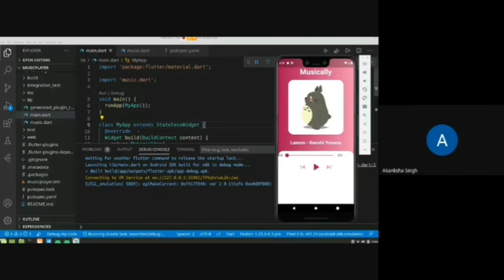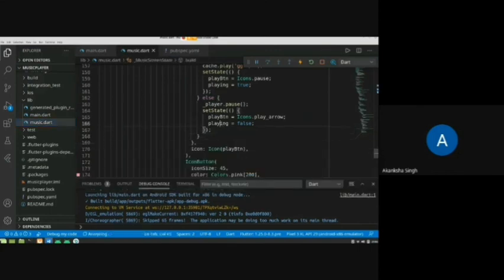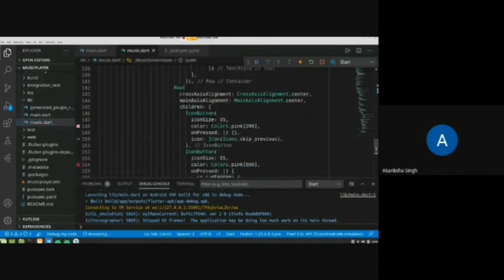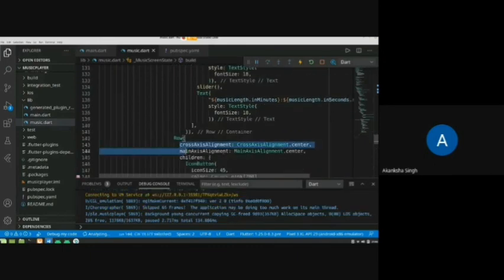So let's quickly fix this. We have to just align it to center.